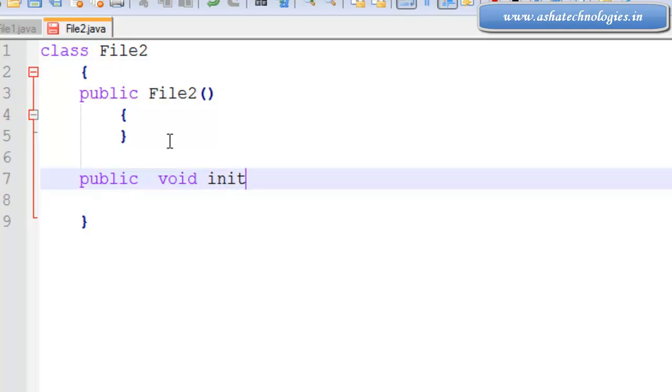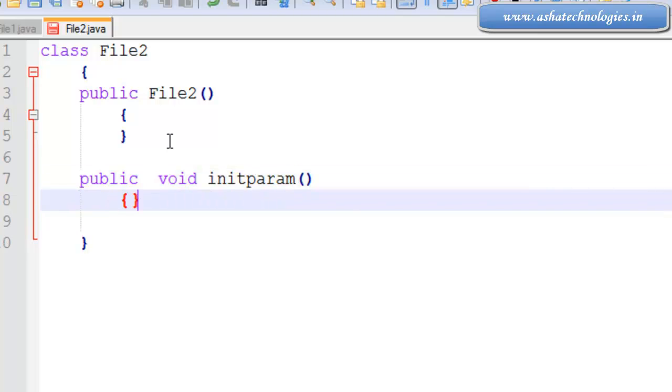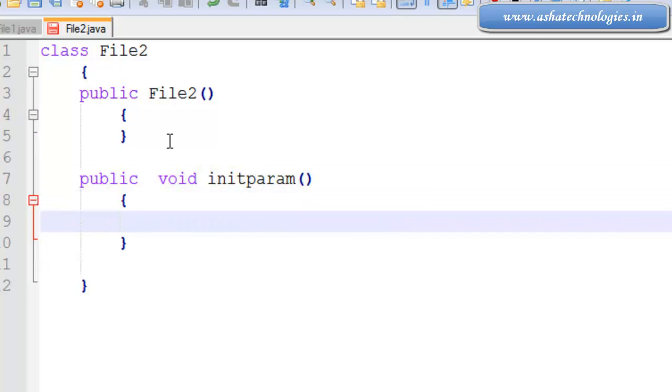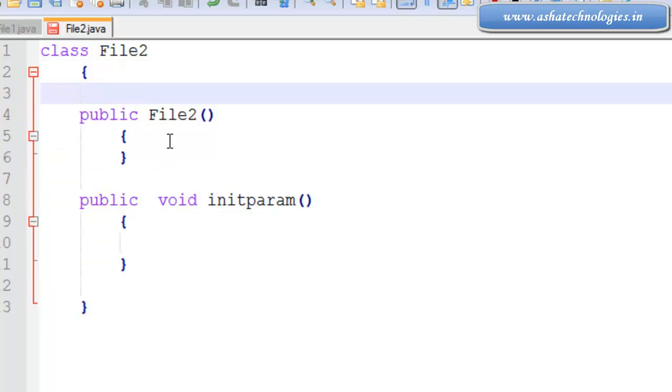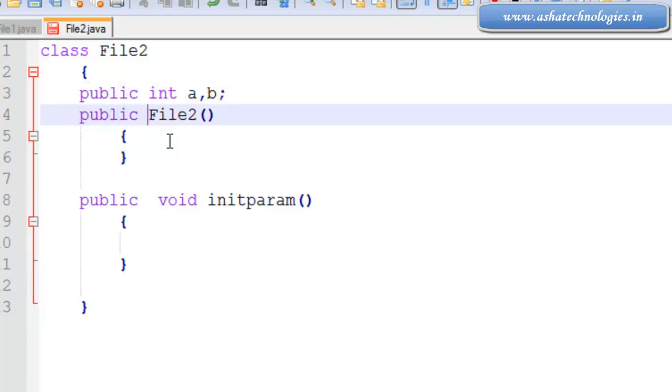init elements or init parameters. And then here going for variables for this class, first int a comma b, right, and these variables must be public in nature.